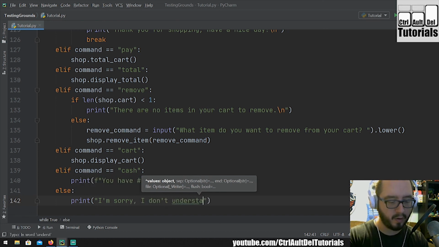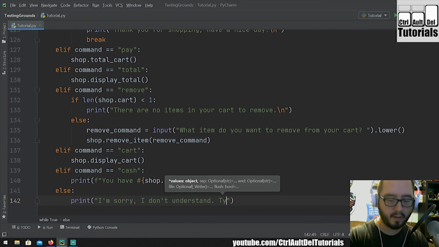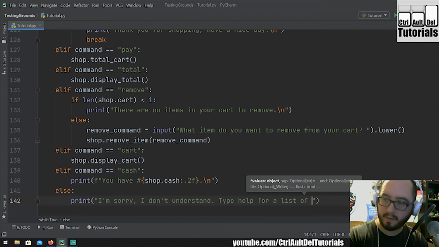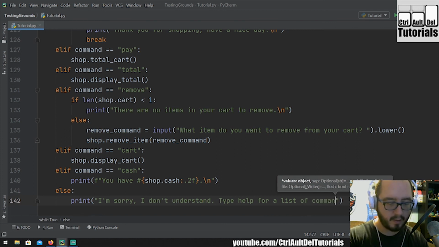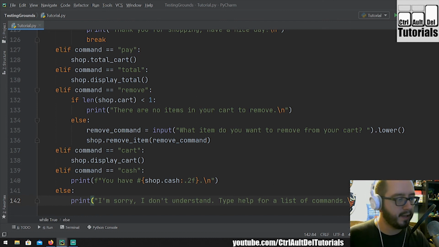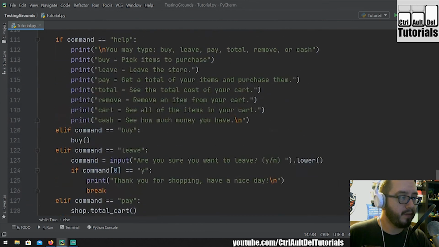So like we did before, type help for a list of commands. I'll do a \n to separate that out. And that takes us to the end. So we are under our 150 lines of code. Hopefully we've done everything right.